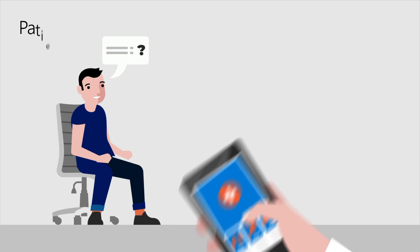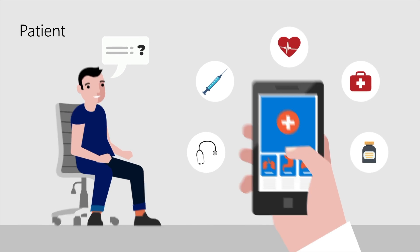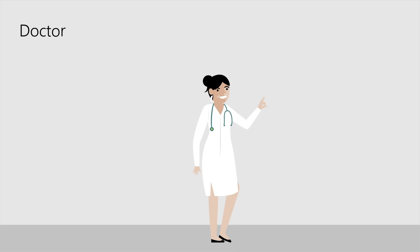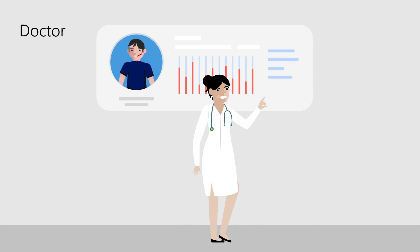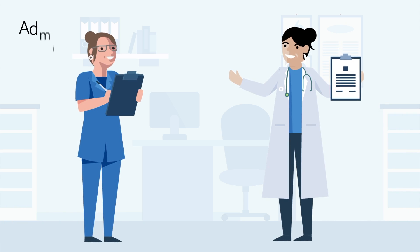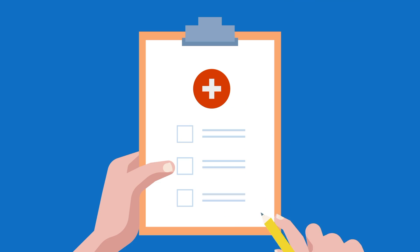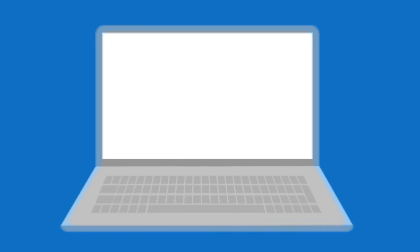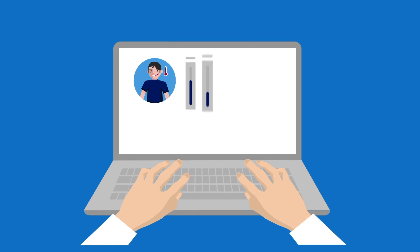This application is beneficial for patients who need to book an appointment with their doctors, have their prescription, and desired medical assistance. For doctors who need to connect with their patients and access their records in order to pull up appointment details quickly. And for admins who need to manage doctor's records, update hospital details, and review the ePrescription template for a smooth flow of information related to virtual care and remote assistance for the patients.